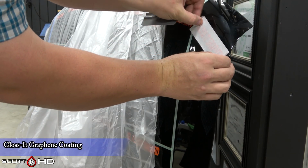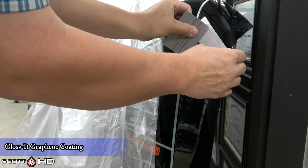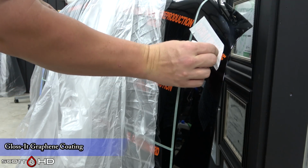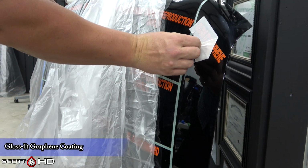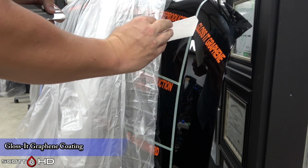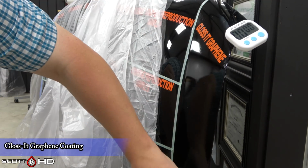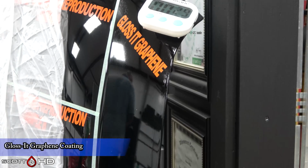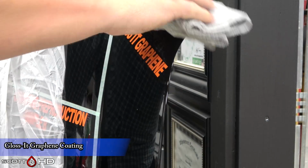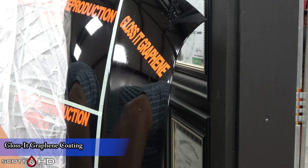And here is the spot we're going to put it on the hood, since we already have a space for everything else. Had a usable space right along the right side, so I made an additional graphic for it. So now on to the application. Give it 2 minutes to flash, and seems like plenty of time. It's much easier to work with than some of the earlier Glossit products. They were pretty difficult to apply in humid climates or warm and humid climates like Texas.